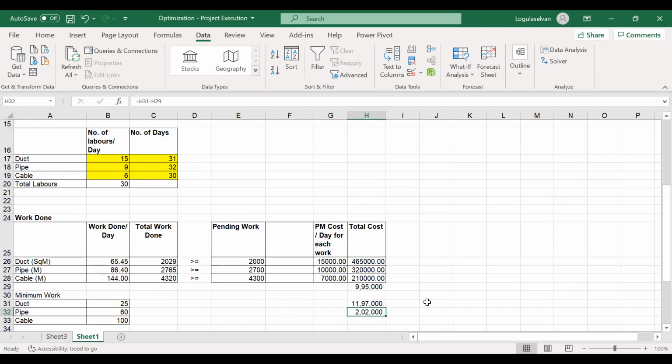Everyone who has experience in project management understands that as the number of days gets higher, your project expenses also will be higher. So it will be better to get permission for more labors and complete the job faster. In this case, only 32 days will be required, and even 7 days the company will be saving. Hope you enjoyed this video and learned a new concept.